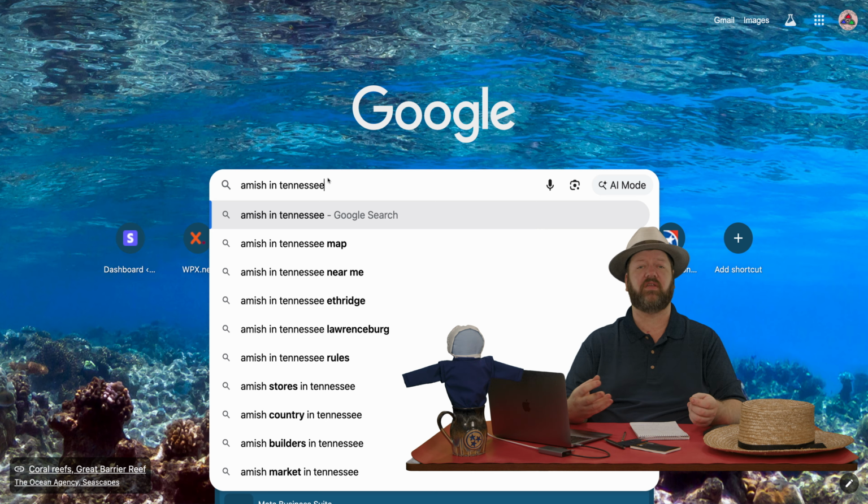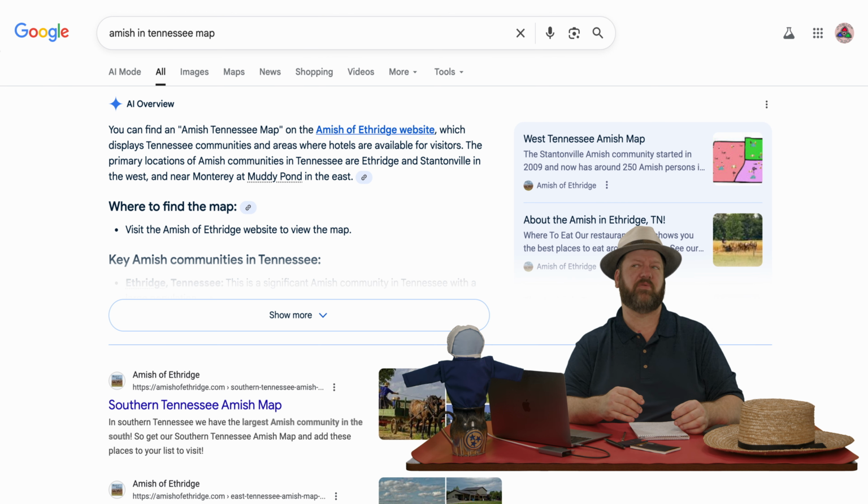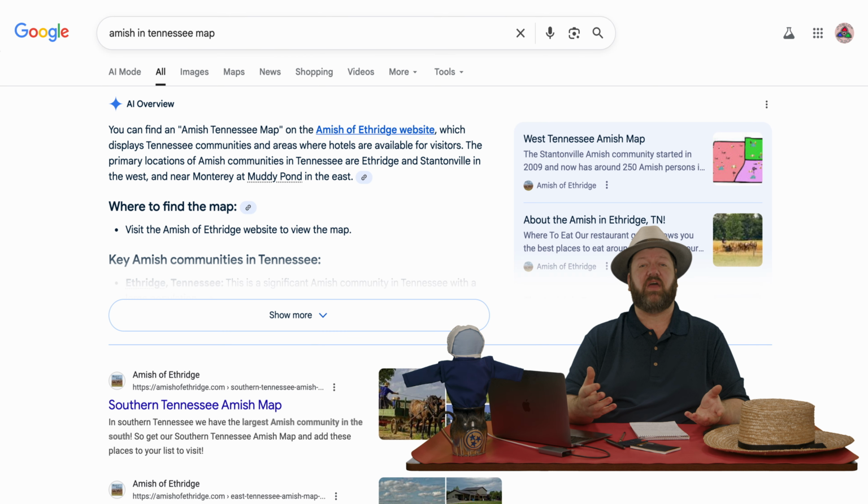So hopefully you can find some keyword that will locate an article, something from a Chamber of Commerce, a blogger, maybe a traveler, something that would show you in your own state. So look up Amish or Mennonite in, say, Tennessee, Arkansas, Alabama, Georgia, New York State, or California, where there's not any, to my knowledge, or at least any Amish. That's going to give you an indication if there is any in your state.